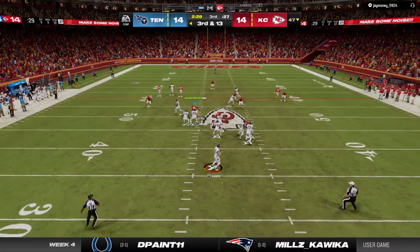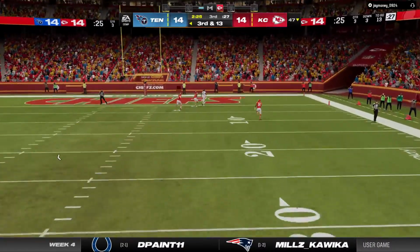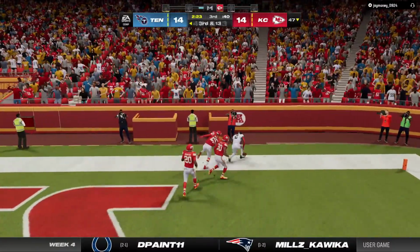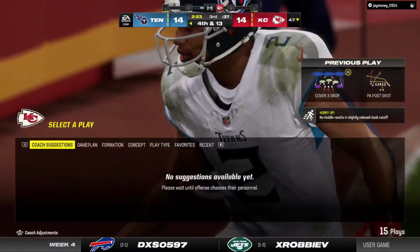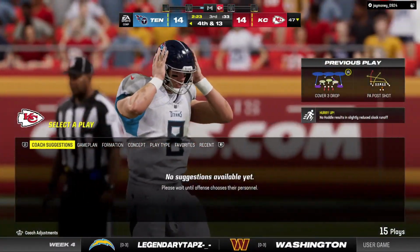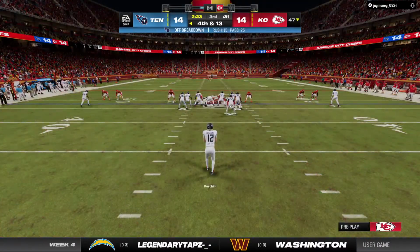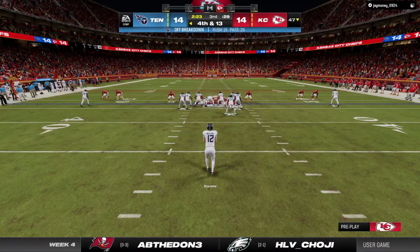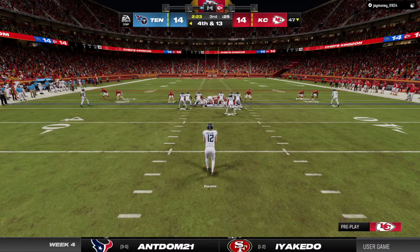Well, they go play action. Here's Levis. He lets this one fly toward the back of the end zone. And this is dropped. Oh, it's incomplete. He had a big gainer in his sights, but he could not reel it in. And that is not what you expect from a receiver of his caliber. Sometimes you get a little ahead of yourself. You don't look it in, and all of a sudden it's on the ground. A surprise to all.